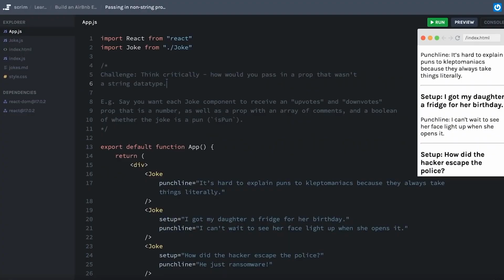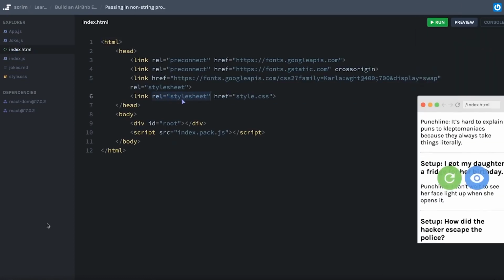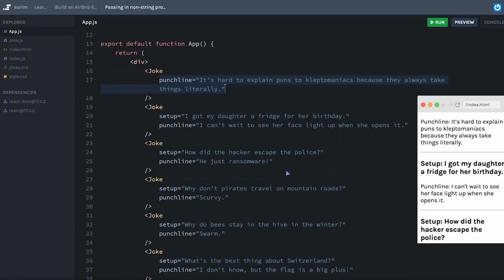Okay, I'm sorry that we're still here on the jokes, but I realize there's one more thing we need to cover before we jump back into our section project. And that is, how can we pass a prop that is not just a string? The concept of props, like we talked about, is very similar to the concept of attributes in HTML. And with HTML, we always pass in a string as our data type here. However, we are not limited by that in React. So far, we've only done strings.